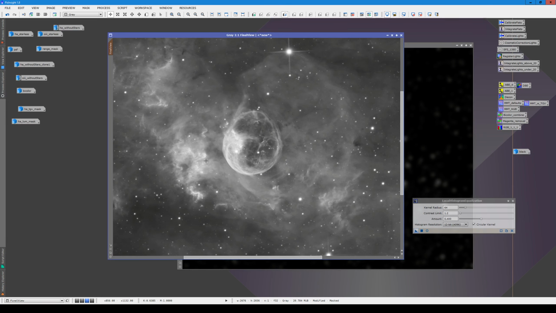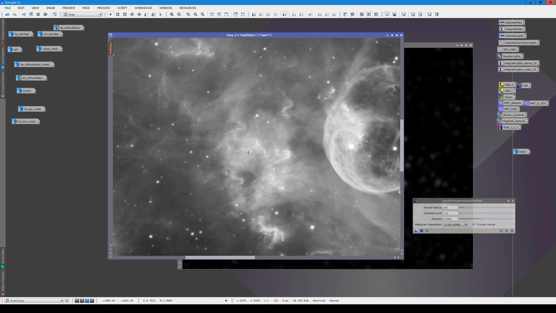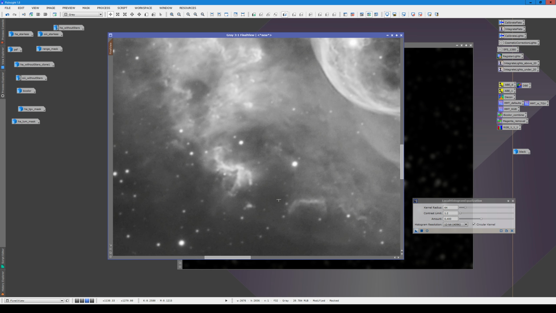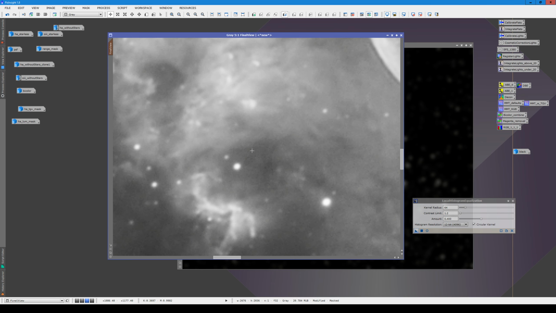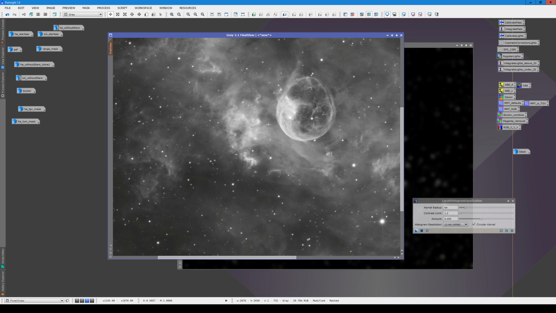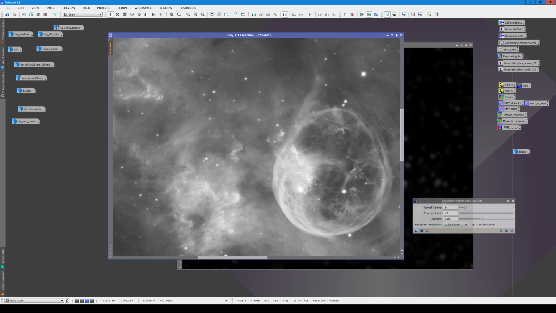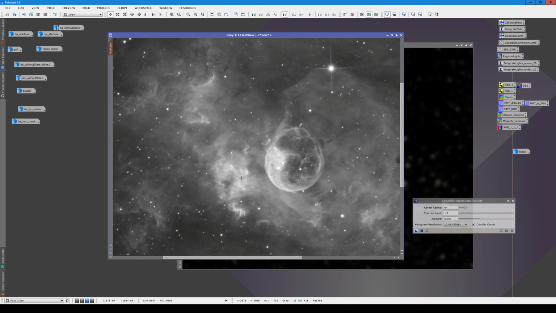Right, so this is adding a bit more contrast inside the bubble and in some other areas, but not too much around here where I'd like to. Oh, maybe a little bit. Also, it's already creating artifacts. Yeah, it's already too much. You can see these are artifacts. Yeah, damn it.